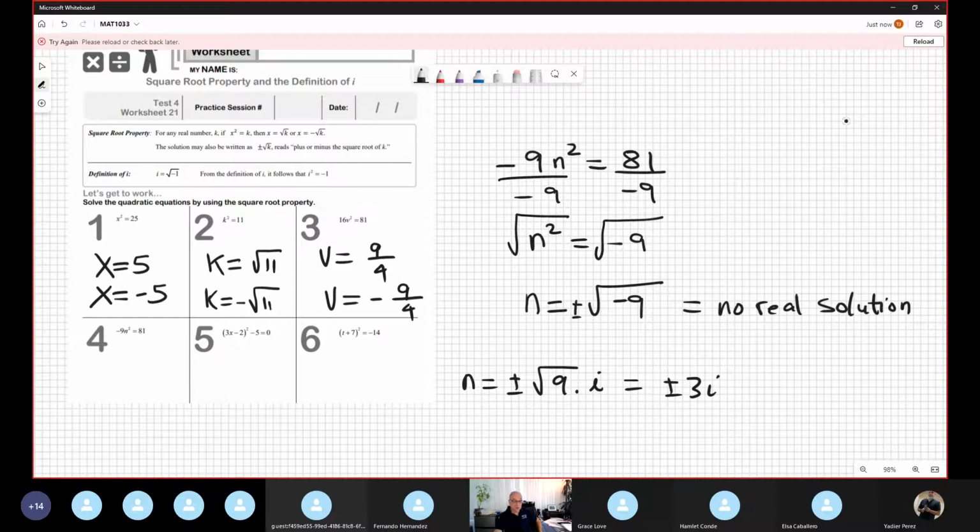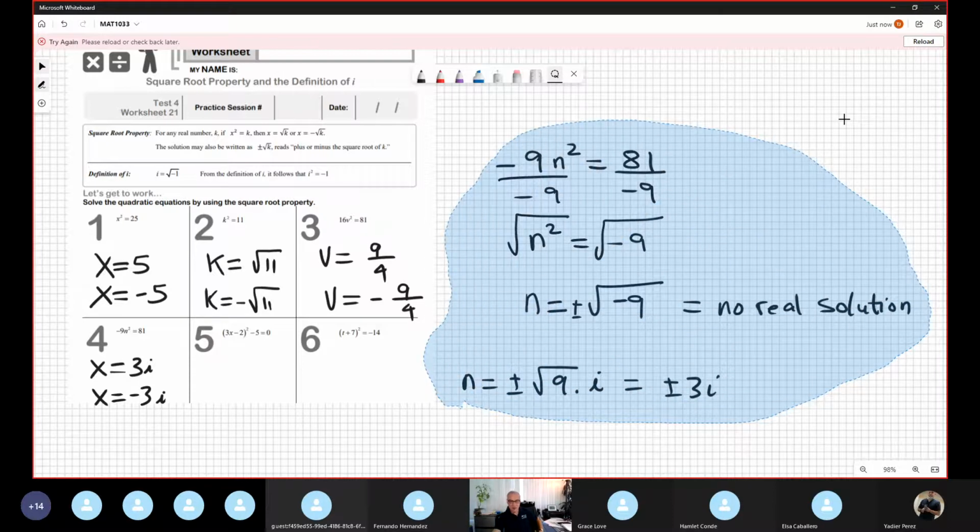So depending on the question, if the question restricts the answer to the real field, okay, we have no solution. No. See, if the problem is stated in the complex, okay, we have x1 is 3i, a pure imaginary number, and negative 3i. Is this idea clear or confused? Clear. Remember, the square root of a negative number makes it impossible to find a solution in the real numbers.